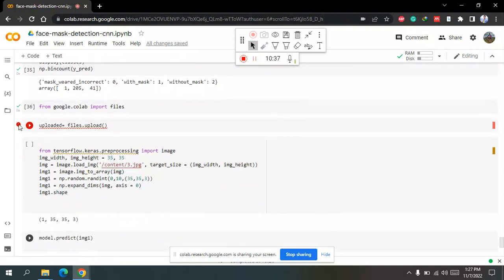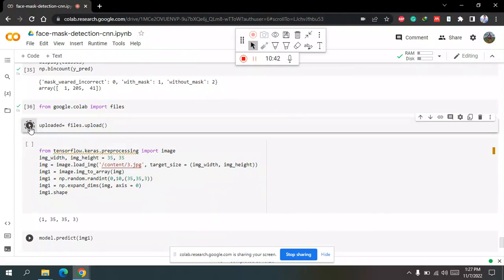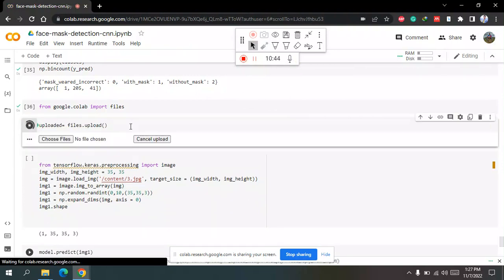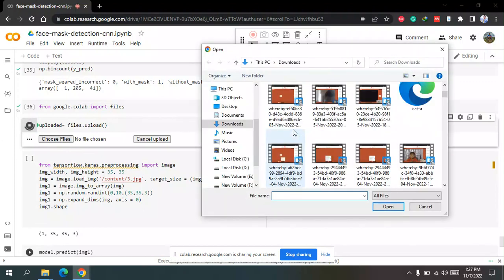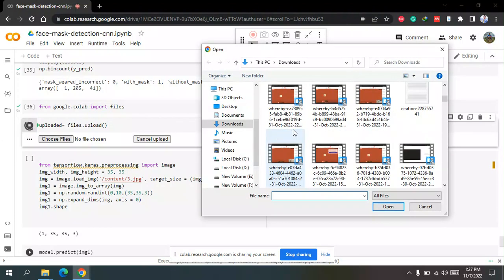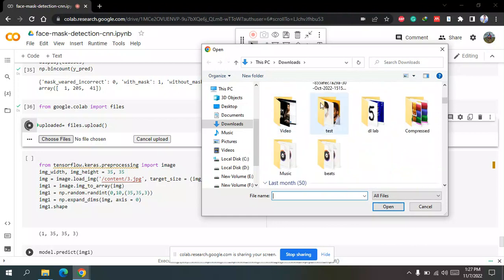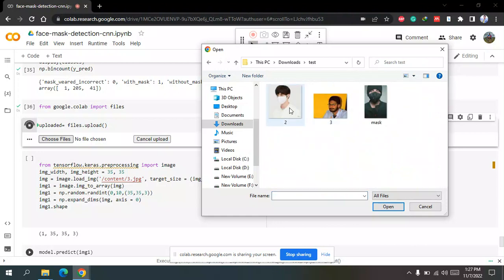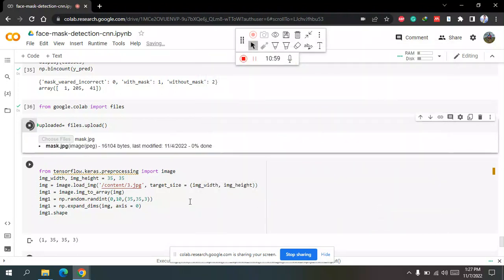And here we can upload our own images to test our model. So let me show you. I'll go for this image. It's with mask.